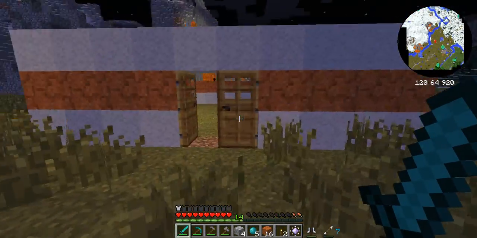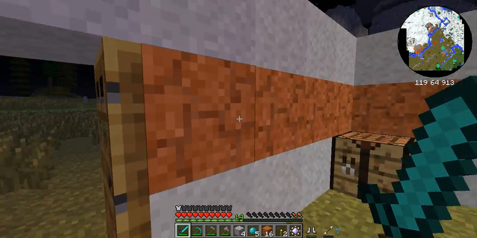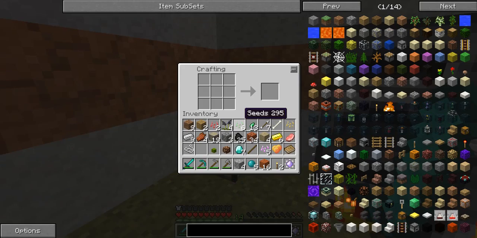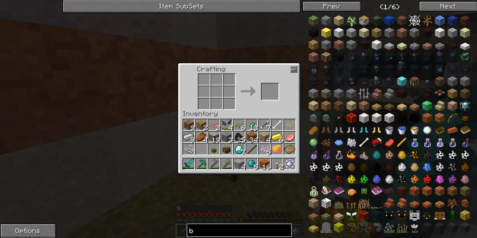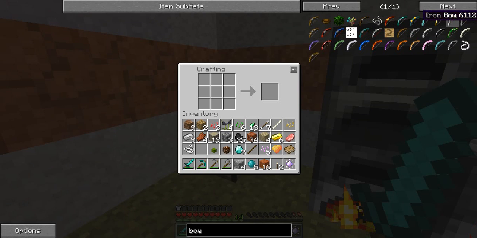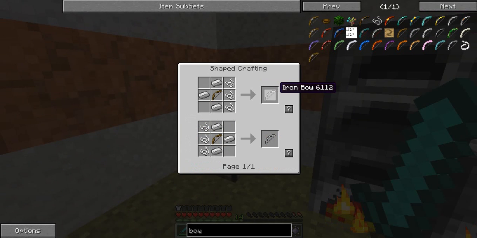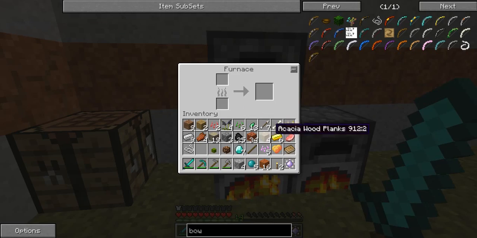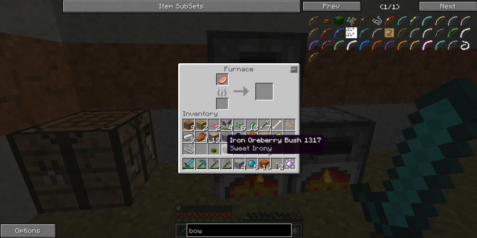At this point, I want a bow quite early on because I like bows. Bows are good. Pretty sure there was some really cool bows when I was watching Sparkly do this mod pack. Ooh, yes, there is lots and lots. An iron bow. Yeah, I kind of want to make one of those, though I don't know if I have enough string. So if we cook our pork chop.